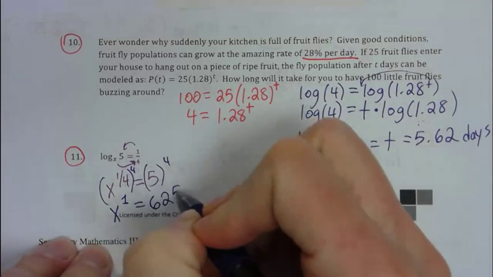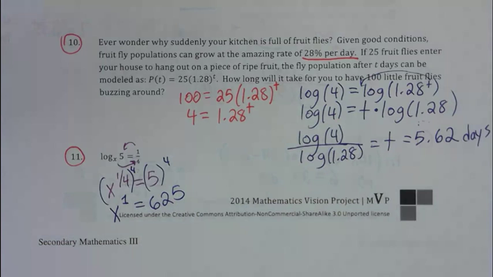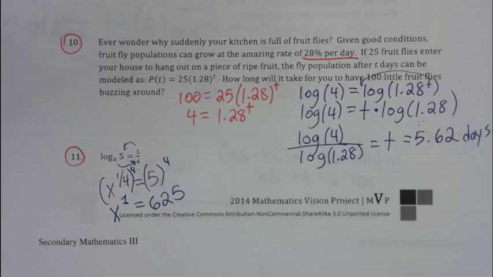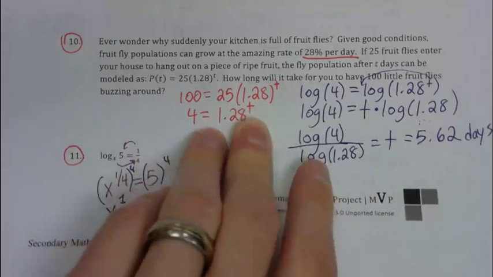625. So number 11 is not necessarily that challenging steps-wise, but knowing how to solve something like x to the power of 1/4 is not necessarily something that might be very familiar. And that finishes page 2 of the problems that we'll do together. Moving to our last page of problems, we're going to do 12 and 19.